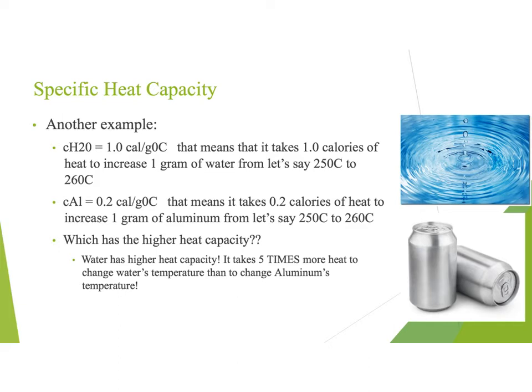All right, I need to speak about what this little c means. The little c stands for specific heat capacity. Okay, so we're going to be working with a mathematical equation soon, and you're going to see this variable c, and you're going to be like, well, what does that mean? It means the specific heat capacity for the substance. So for water, the specific heat in terms of calories is 1 calorie per gram degrees Celsius.